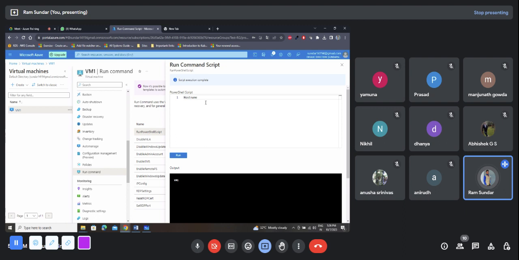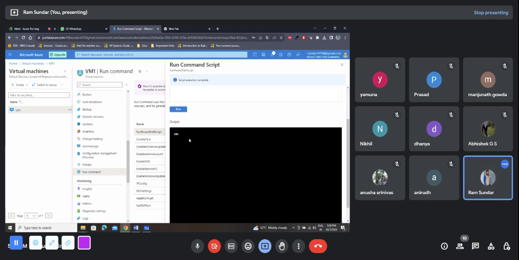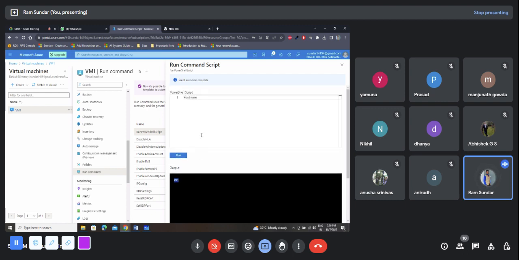Yeah, you see, I just gave one simple command, hostname. It returned the host name of this machine. VM1 is my host machine. So like that, you can execute some commands.